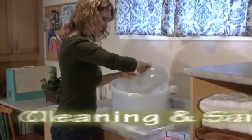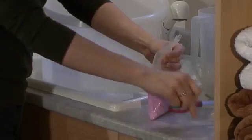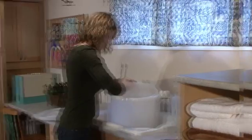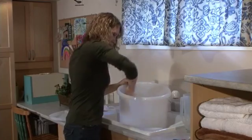The next step is to get everything ready to use. This means cleaning and sanitizing. Use a good unscented winemaking cleaner. You can't use household cleaners because many of them contain high levels of industrial perfumes, which sink into equipment and stay. They effectively contaminate the plastic and even glass.